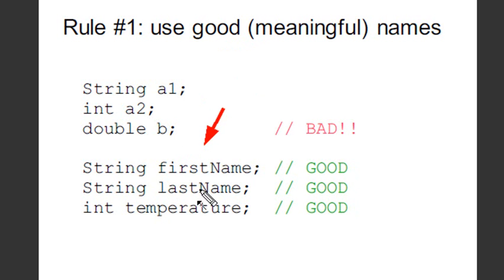In this sense, what he's doing, he's using camel casing. Camel casing is like a hump. He's got a small letter at the beginning and a big letter in the middle. You see that? He says first name, last name, and he's just going to go temperature. So when you look at those strings, you know what they are. But when you look at A1, A2, and B, you don't. So it says that's bad coding, that's good. Yes, I agree with that, definitely.